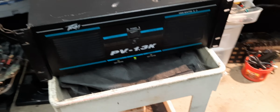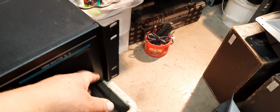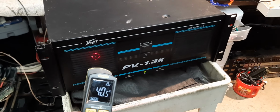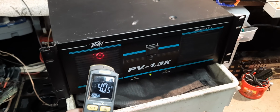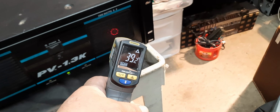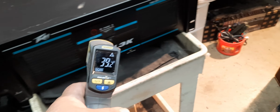I think heat's coming out. Let's hit it again. Let's put it up full. That's it playing right now. It's playing a little sub. So we're sitting at 40. This side we're not using. Still pushing heat out. It's like a little bit less.